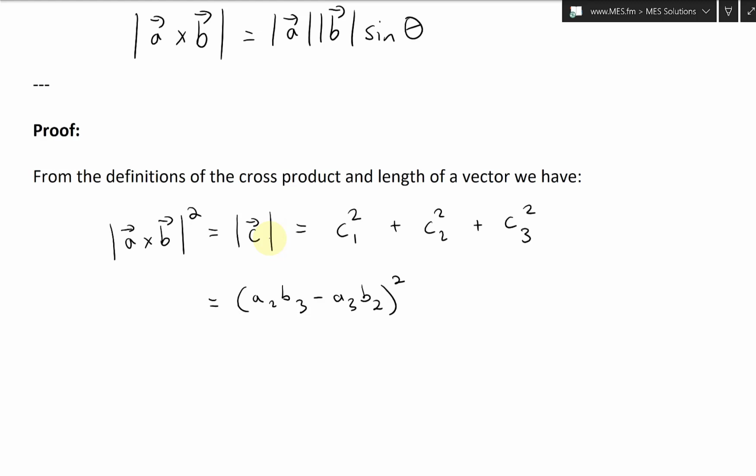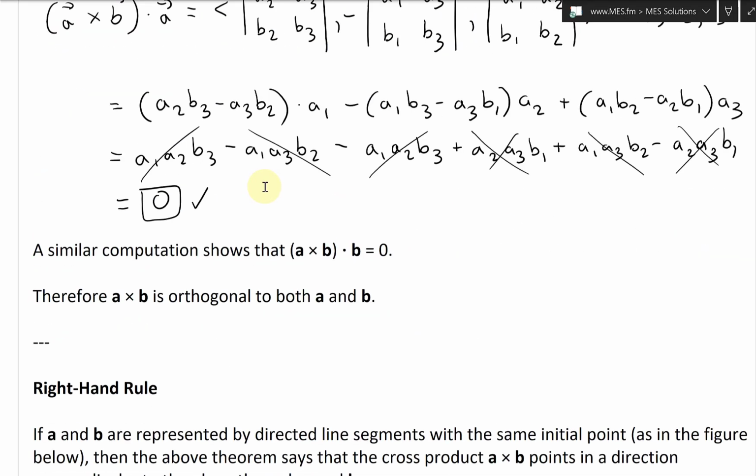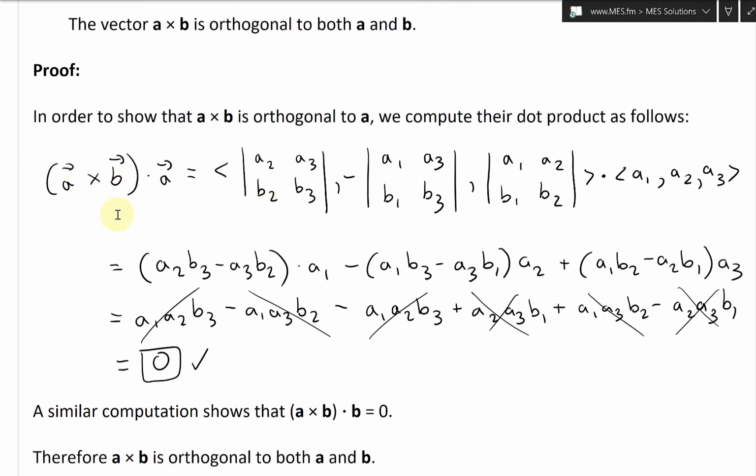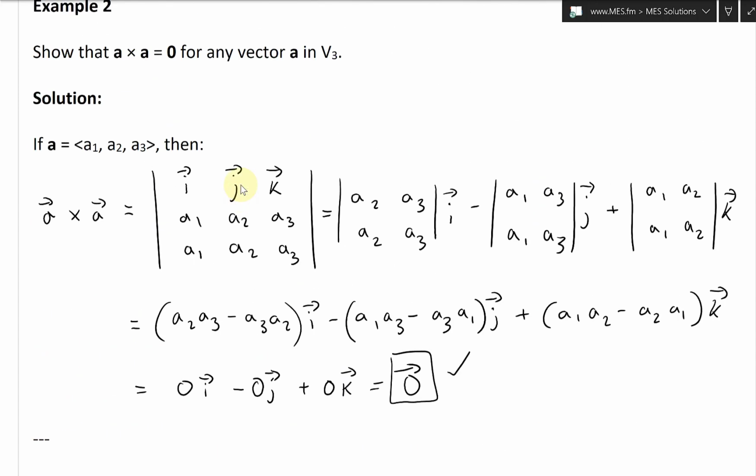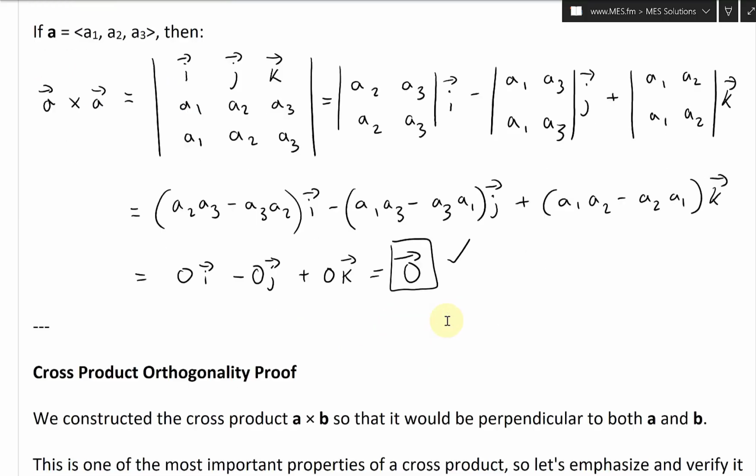And then we're going to square this. And remember, that's just going to be right over here. This is A cross B. You have the first terms, A2, B3 minus A3, B2. In other words, this part right here. And yeah, so we just have this here. A2, A3 minus A3, A2. And then the next one's going to be negative bracket A1, A3 minus A3, A1, and so on.